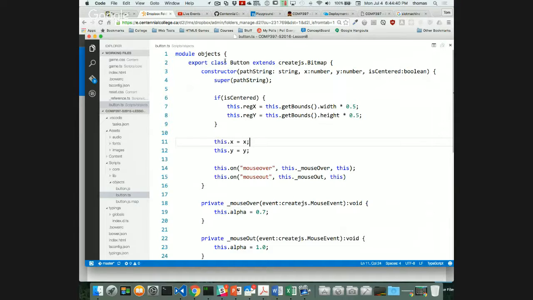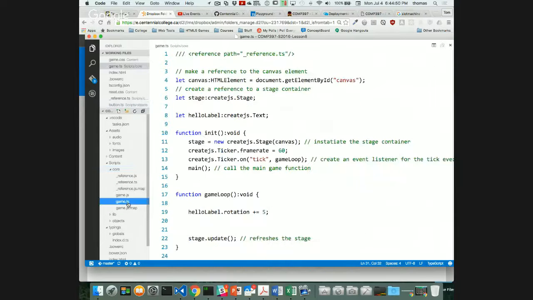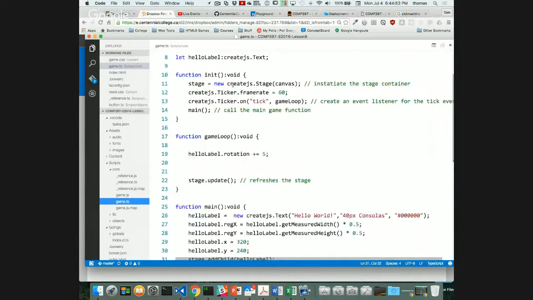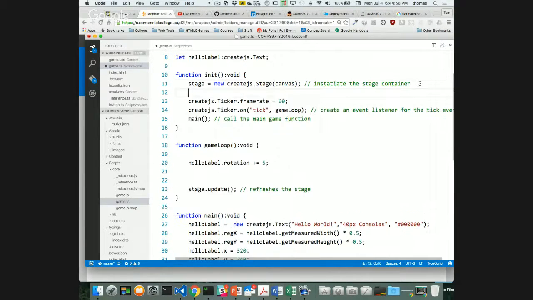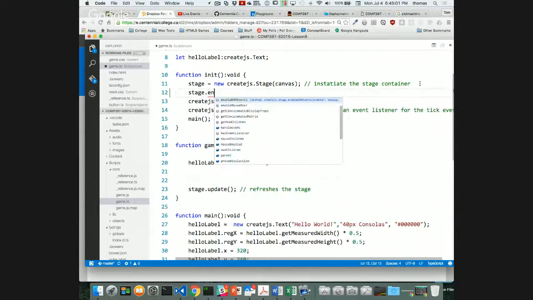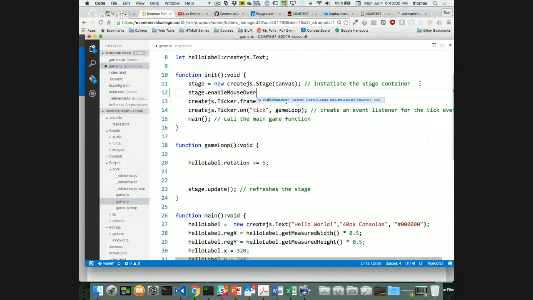I've got my button, and I need to test it. One thing I know is that in my game.ts file, to enable my button, let me go back to my game.ts file for a second, under my core. Here where I initialized my stage, where I said stage is equal to new createjs.Stage, what I also want to do is set up my stage.enableMouseOver. Because if I don't enable mouse over, and it's a method, you should pass in a value like 20 frames per second. If you don't pass that in, then it doesn't do the mouse over event. It doesn't listen for any mouse over stuff.